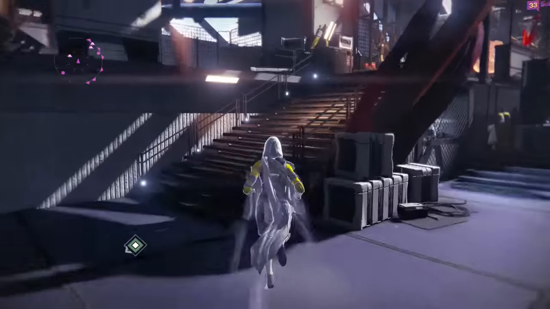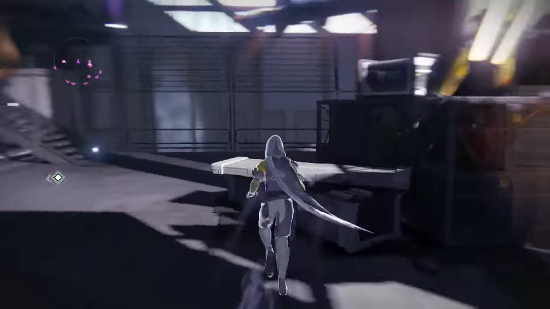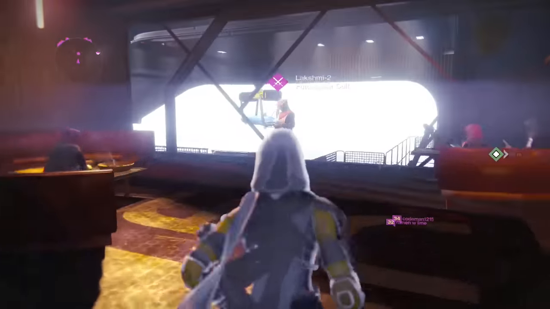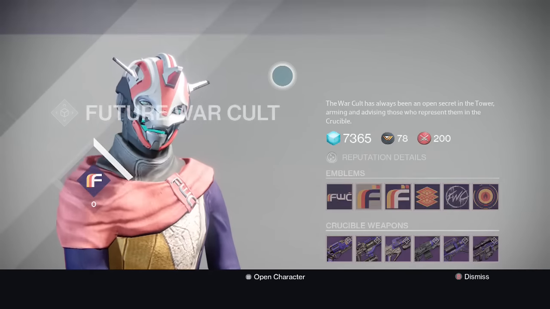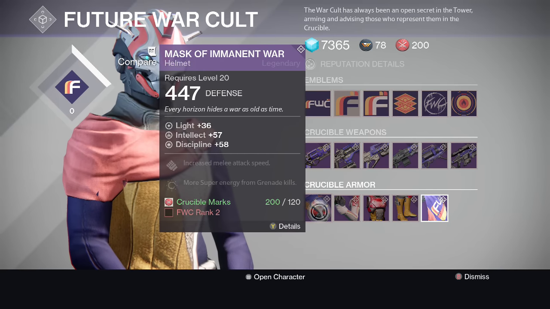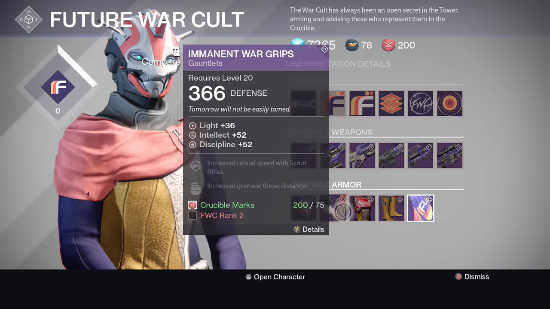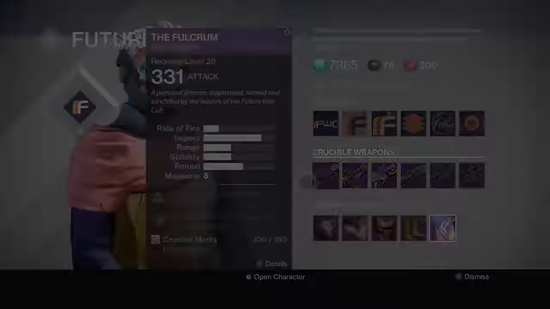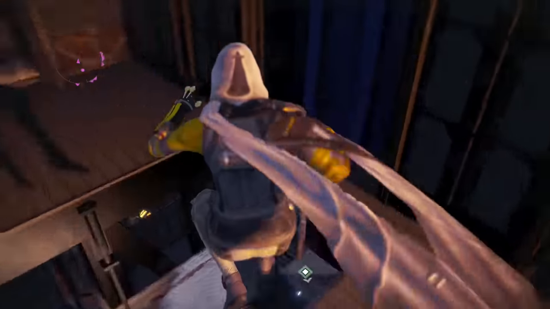Let's go check out the Future War Cult. Or is this the new Monarch? This is the Future War Cult. Alright. Let's see here. Wow. You see this guy's helmet, guys? That is a perfect roll. Go buy that right now. Go buy that. That is a perfect roll.